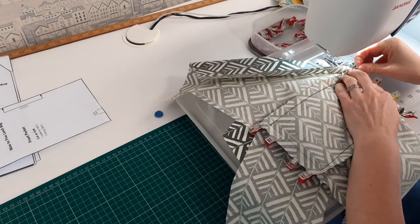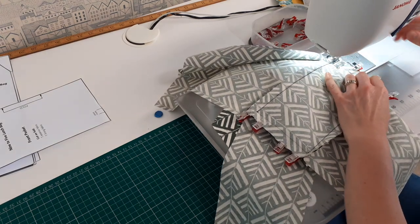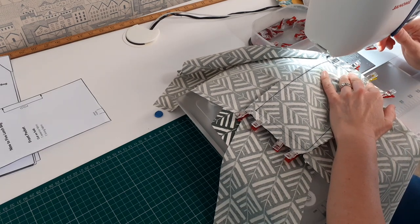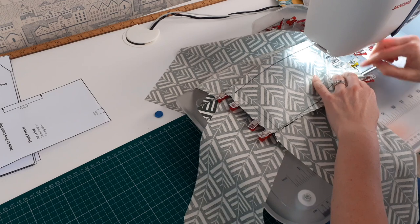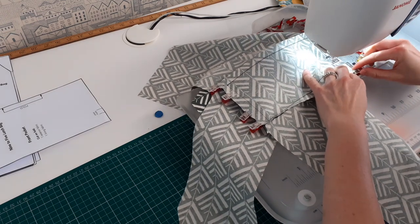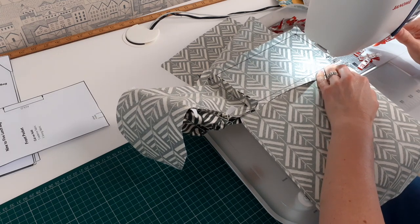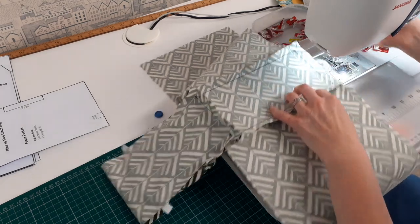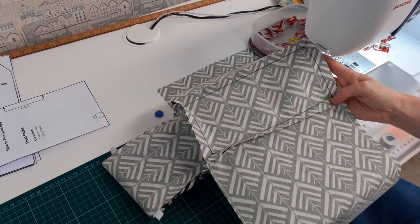You will now stitch the lining side pieces to the lining bottom panel in the same way as you did with the main pieces. It's easier to do this with the bottom panel facing up, making sure you don't catch the seams from the main pieces in the stitching. With all the pieces now stitched to the bottom panel, you'll see that you have a neat rectangle where you have joined up the 4 corner marks.